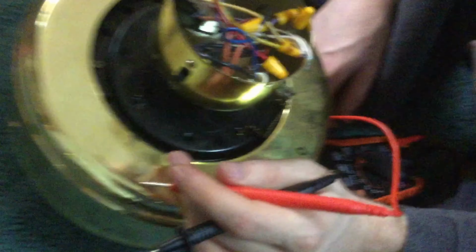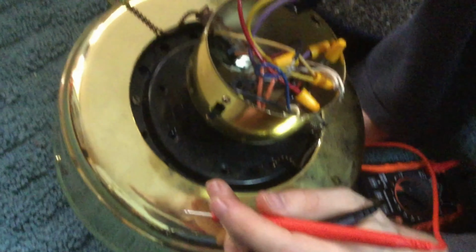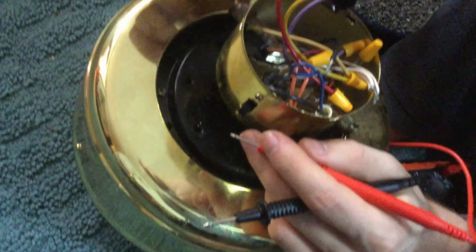Hey, I know what we should do. If we try to get this thing working again, we should put that in the living room. That's a good idea.